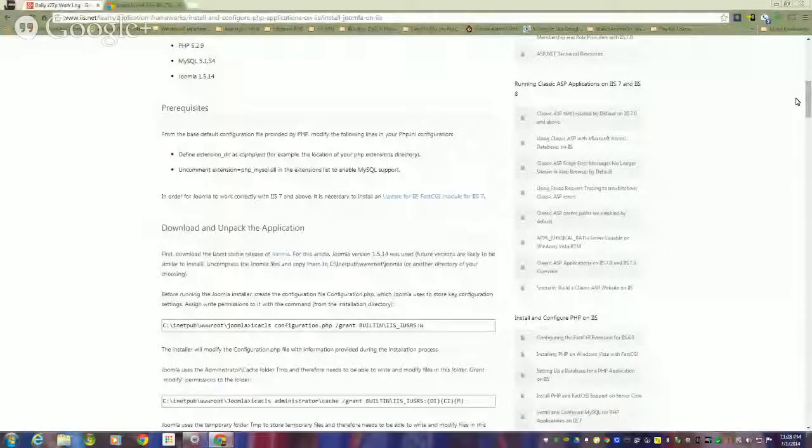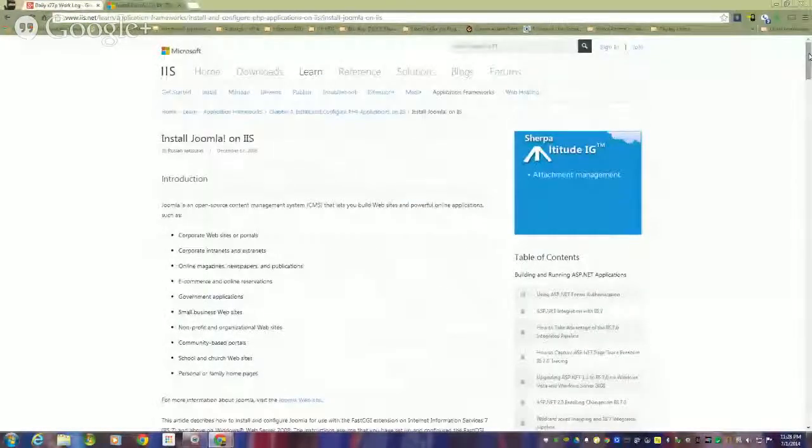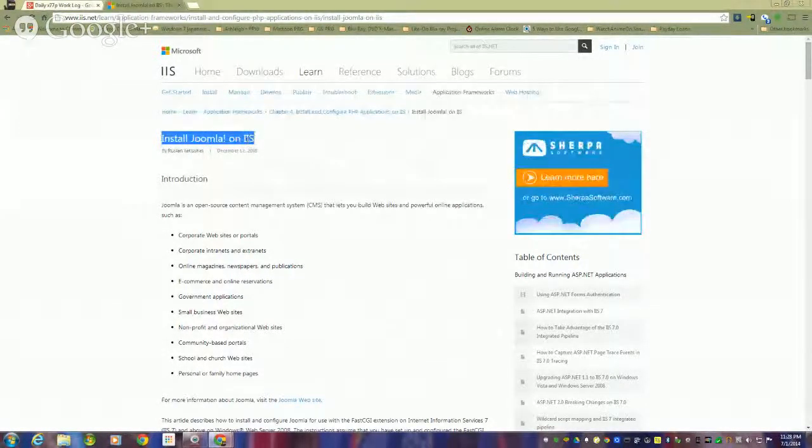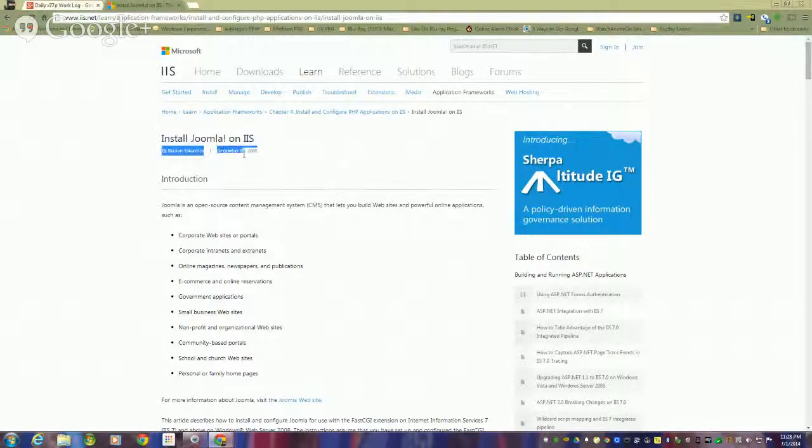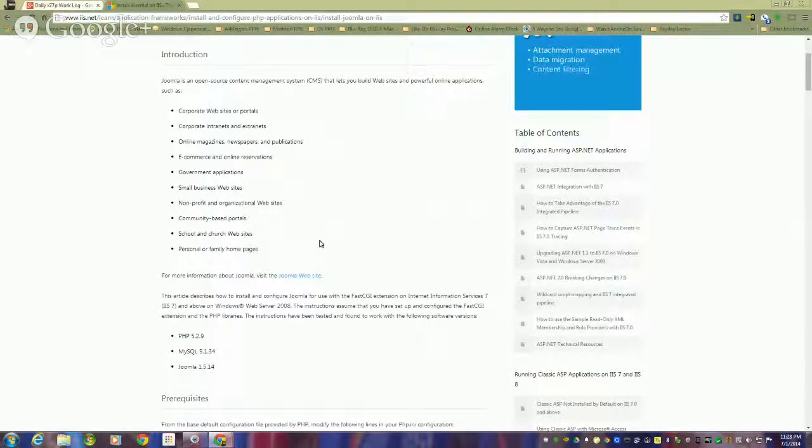I'm going to go ahead now and share my screen to show you guys where I am at. And Mr. Bill, you'll give an idea of where I am. Currently, on my primary running screen, I have an article up from Microsoft's IIS database, basically on how to install Joomla on Internet Information Server. This is post-dated from December 12, 2008 by Rustin Yakushev. Basically, skim through it.